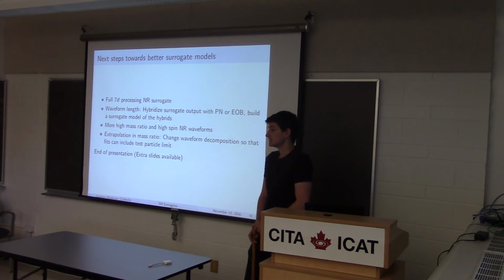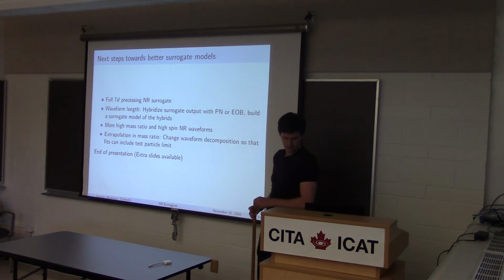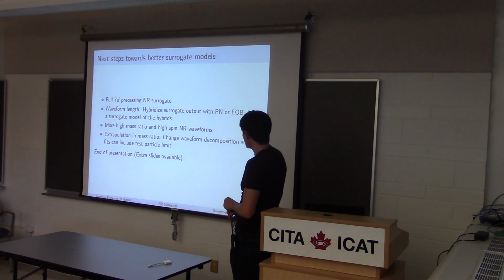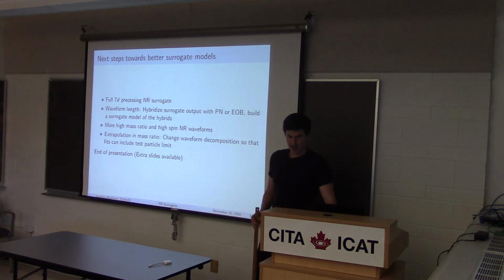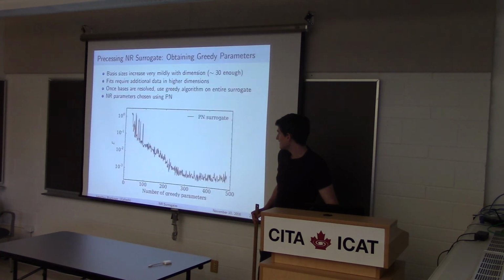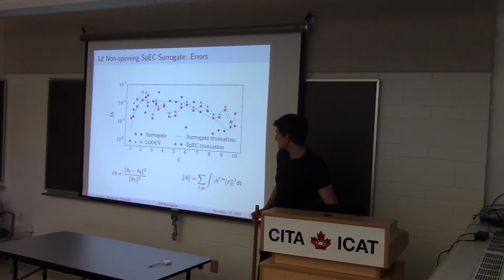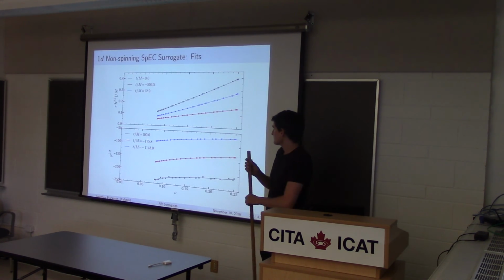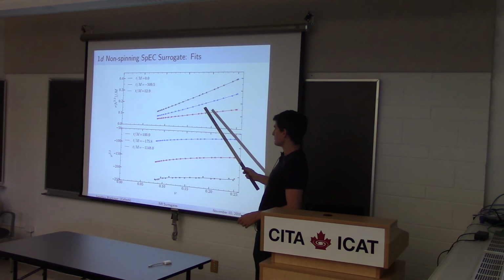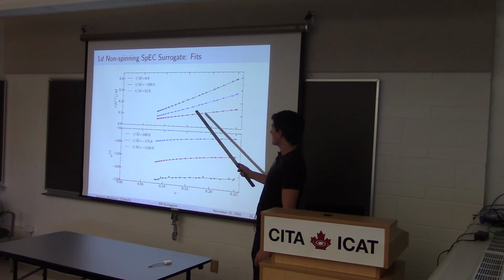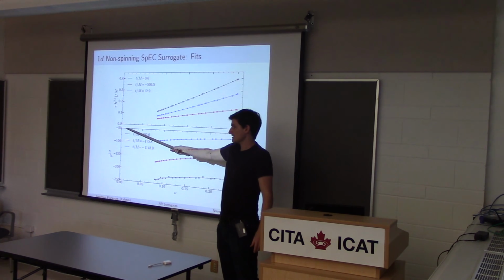Yeah. Can you comment on your last bullet? What needs to be changed towards the test particle limit? Yeah. So if we looked all the way back at, let's say, where was it? Here. So if we're doing these fits in terms of symmetric mass ratio, if we look at the amplitude of the 2-2 mode, we know that in the test particle limit, the amplitude is 0.